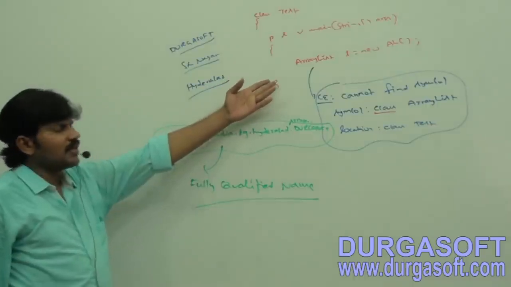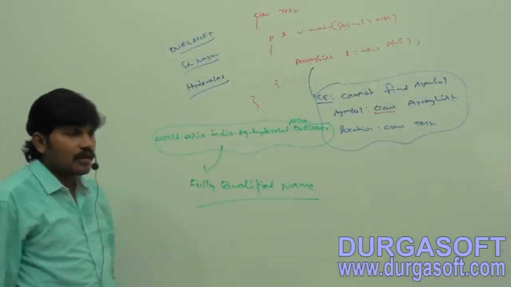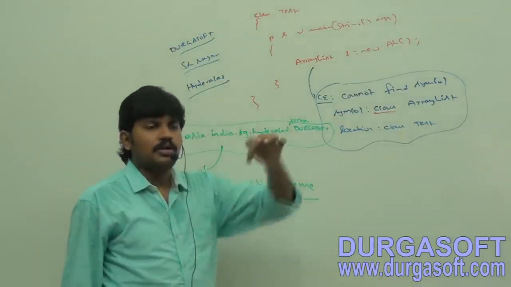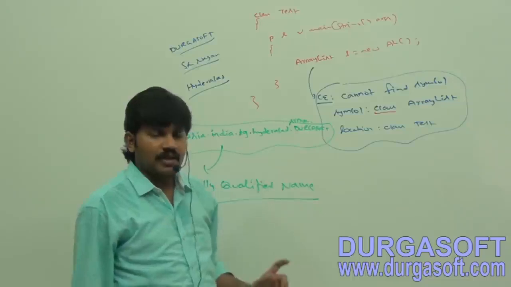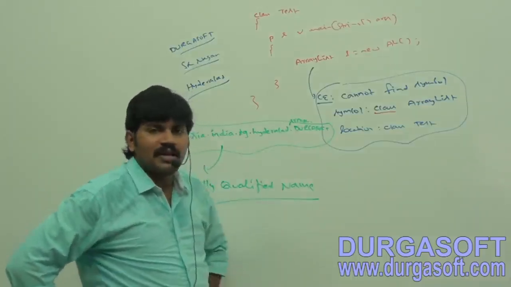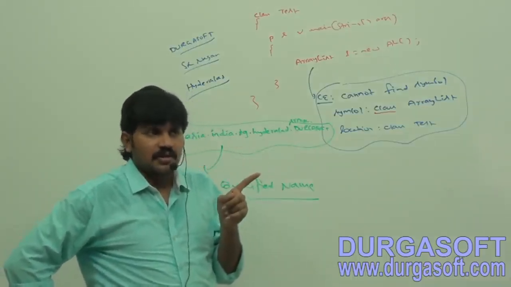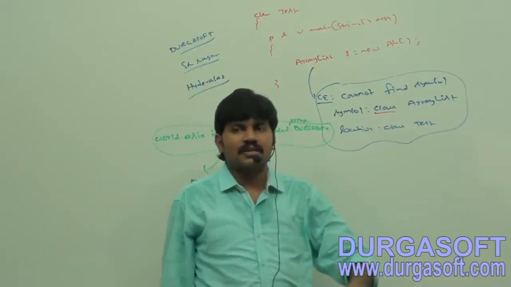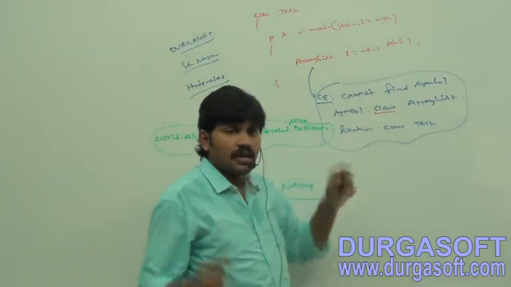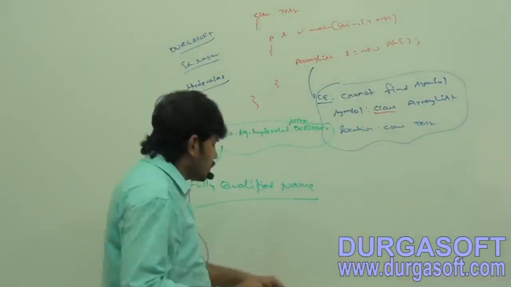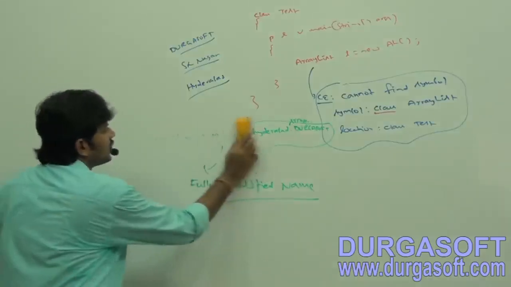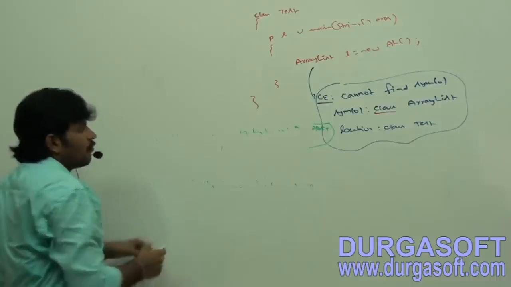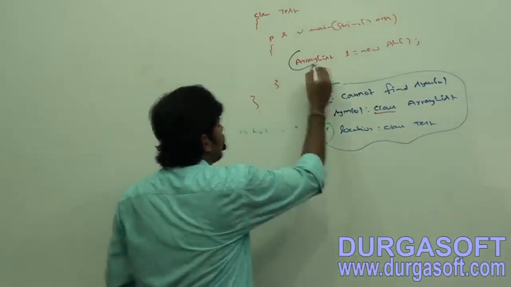So the compiler is asking very innocently, like, Durga, you are using some class name, array list. Where is it available? First let me know, then only I can compile. Now I have to convey to the compiler: do you know the java package? Yes. In that, the sub package util is there, you know? Yes. In that util, array list is there, and that array list I am using. How can you specify that information? Instead of this array list, it is better to use the fully qualified name.